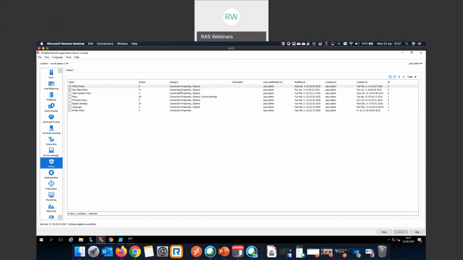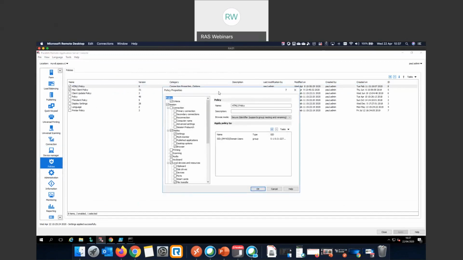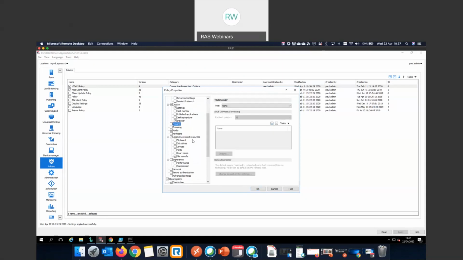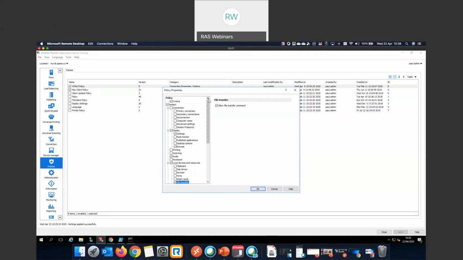Policies, really important, really useful. Policies are essentially, I categorize it into two sections. Security, we might want to manage things from a security perspective, and then also just general management of configuration that we don't want users to be worried about. So we can do that through policies. So we might say, okay, external users, we don't want them printing. We don't want them being able to copy any data in and out of the environment. We really want to secure that data and keep it in our data center. Then we could apply some policy, so we can say, printing, we'll switch that off, clipboard will disable, drive redirection or file transfer, we'll switch all those off. It might be for a certain set of users, other users, CEOs, etc. We might trust them, so we can give them a policy that would allow those things.